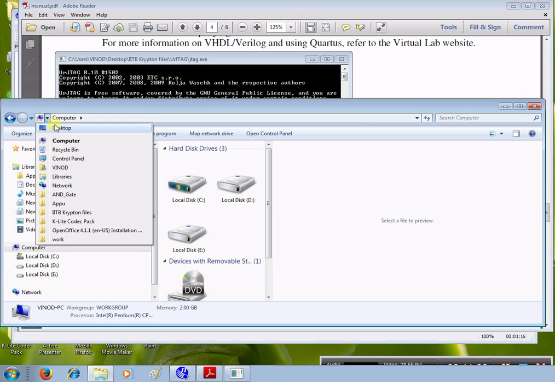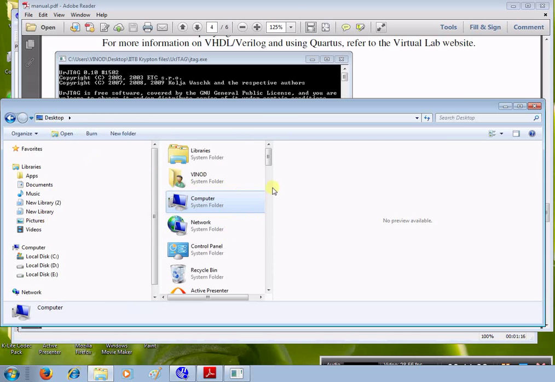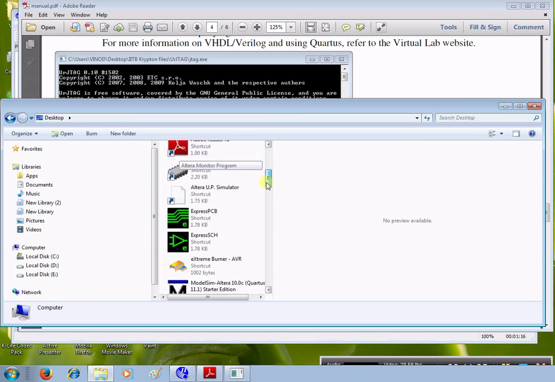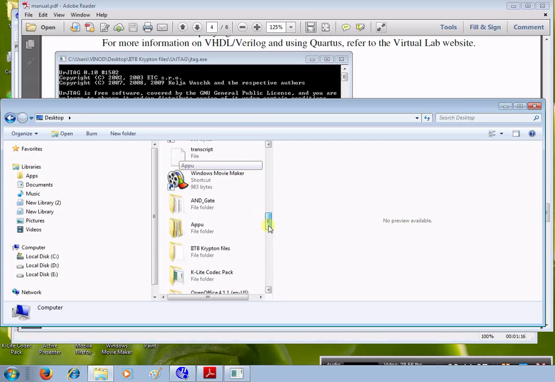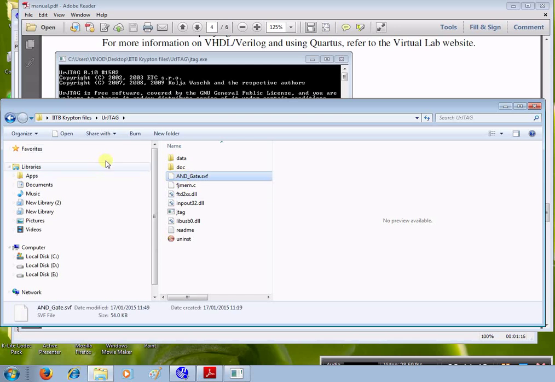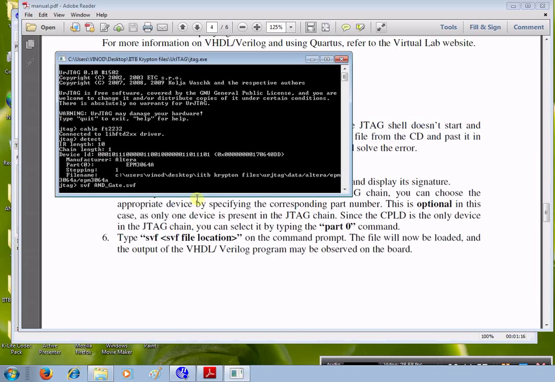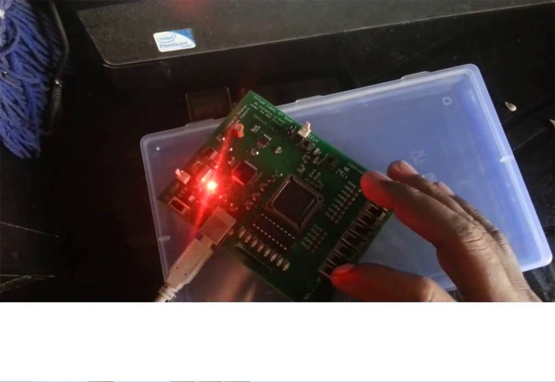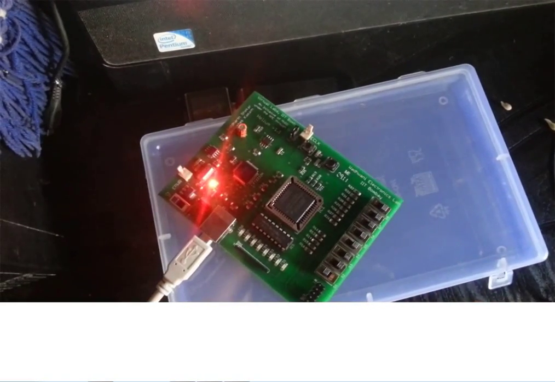Otherwise, if it had been stored in the same program folder, I would have to give the path: desktop, AND gate. This big path we would need to mention, IITB, UrJTAG, and then AND gate. Since we copied it to the same folder, we need not mention that, and we'll just say whatever the file name was, and after burning it, it will run.